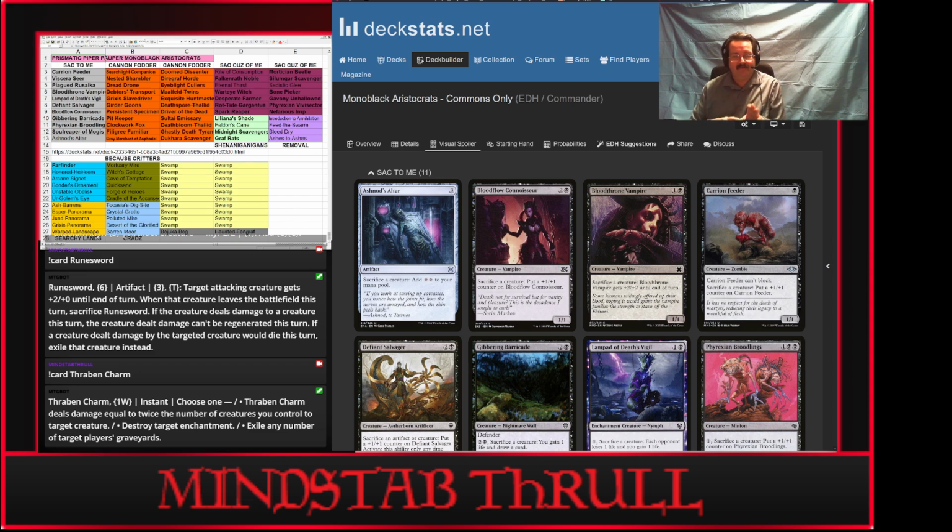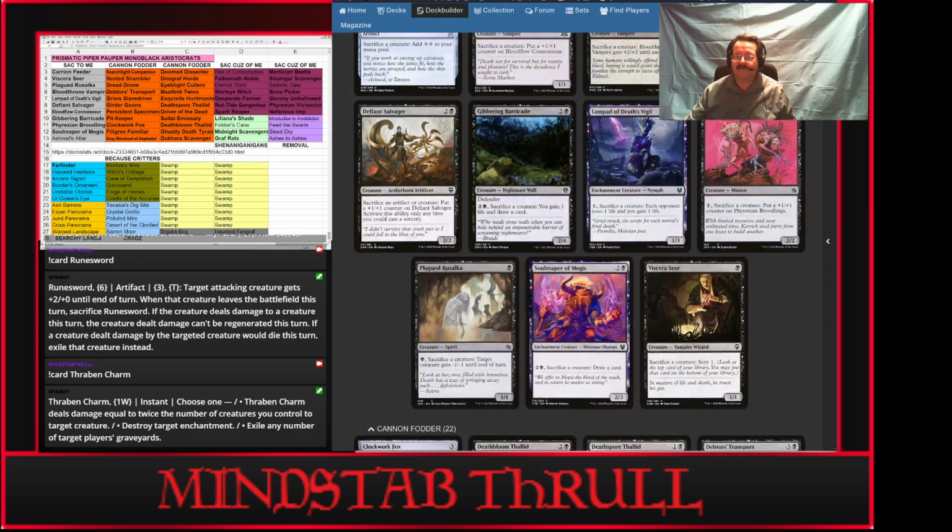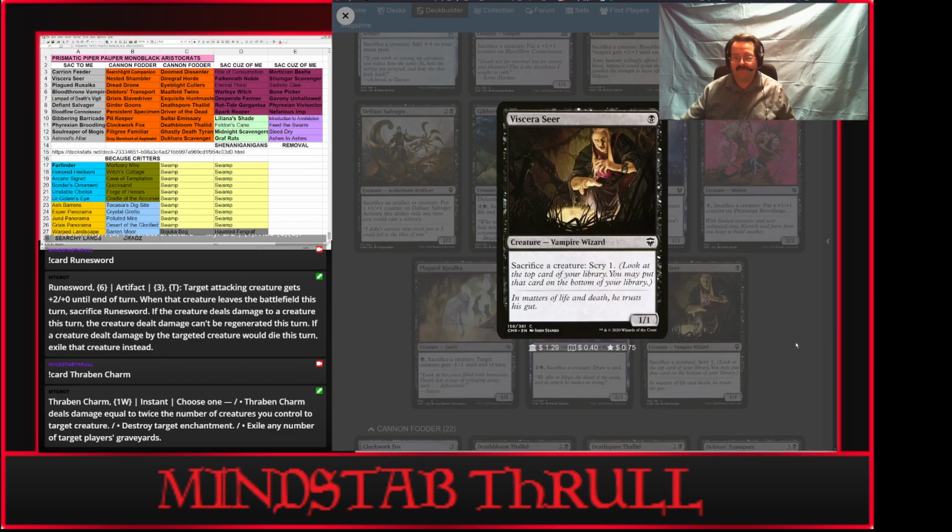Sack to Me. Just that you need to be able to sack your stuff too. It has to give a good enough reason for you to sacrifice a creature. So, sack a creature, like Viscera Seer is a great example. Thing is, when you're playing with just commons, it's harder to find good cards to do what you're looking for. But Viscera Seer: sack a creature, scry 1. I don't want that card. Put it on the bottom. Sack another creature. Okay, nope. Sack another. Okay, I'll leave that one there.